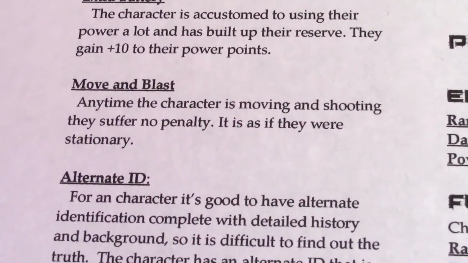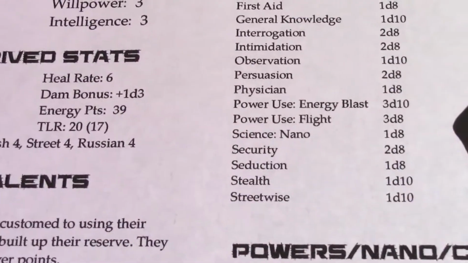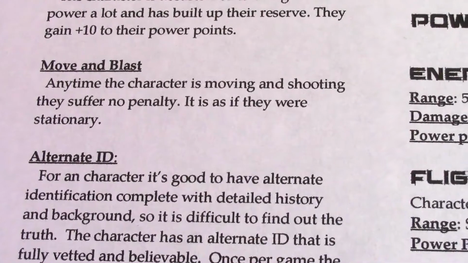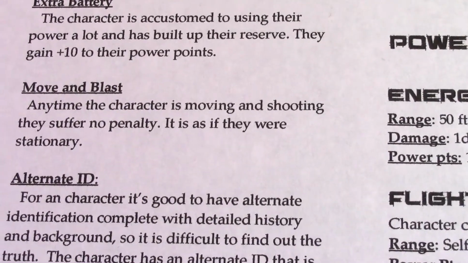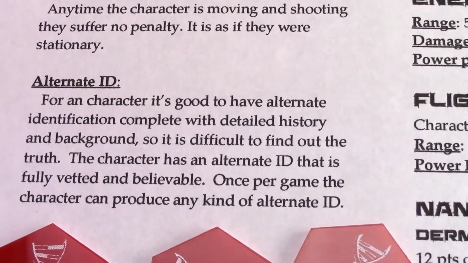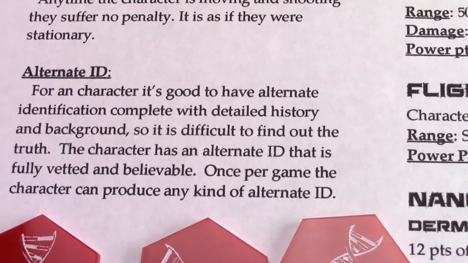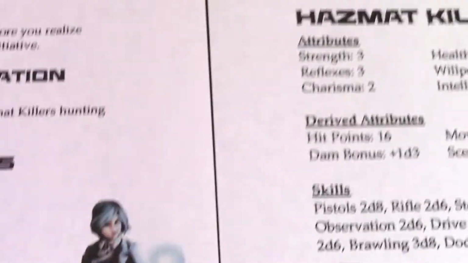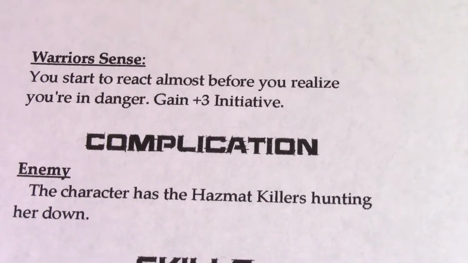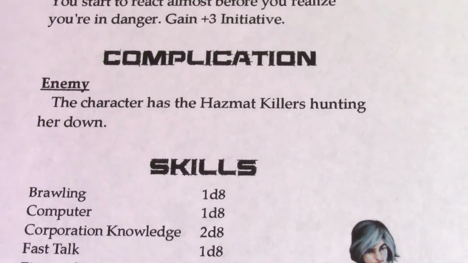And with her, she has, let's see, extra battery, which gave her a +10 to her power points. So her power points are 39, which is actually pretty good. And then we have move and blast, which means she can move and fire with her energy blast with no penalties for movement. Alternate identity means she has once per game she can whip up some alternate identity that is completely legit and can pass for any kind of security. Warrior sense, which means she gets a bonus to her initiative, which we'll cover in combat. Complication, she has an enemy, the Hazmat Killers, which is a cyber gang.